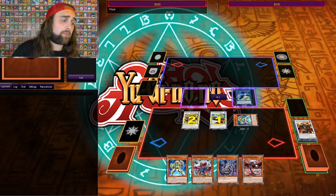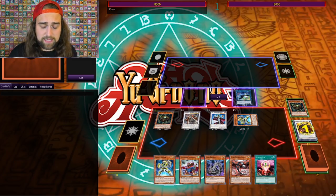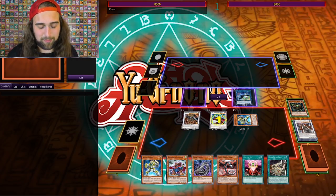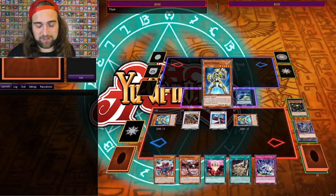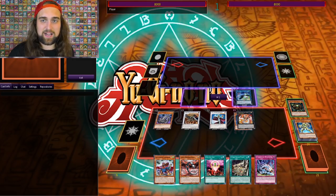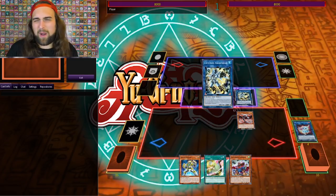And depending on what you draw off a Librarian, you'll end even better than that, because you'll end with a Pleiades as well. So you'll end with Pleiades, Durendal, the Auroradon, the Breeboo, Karakiri Synchro, as well as Infinity. So it's pretty nutty. It's a really good combo. It's how I like to play the deck.